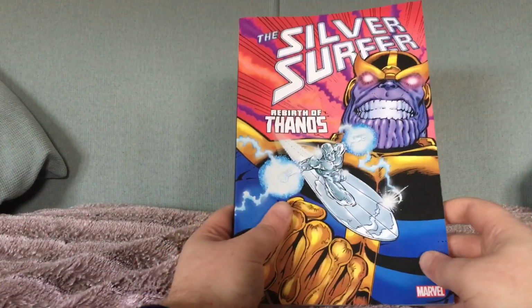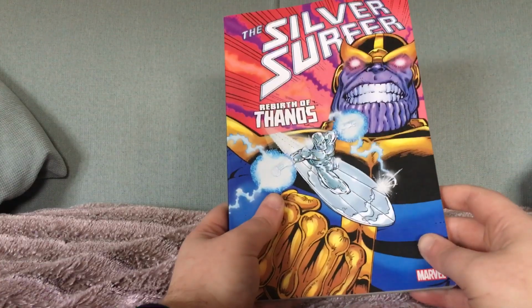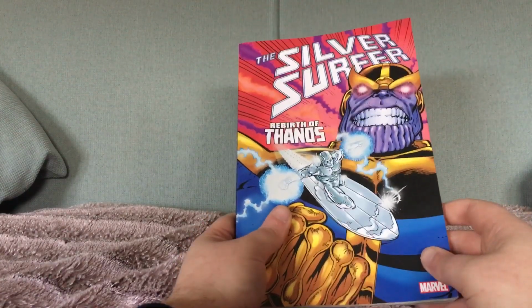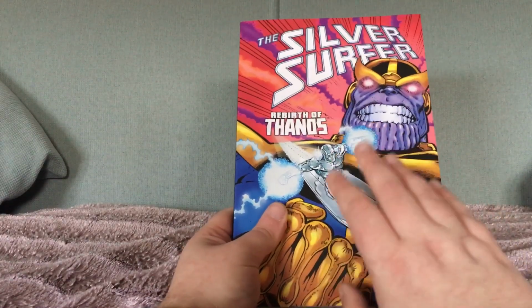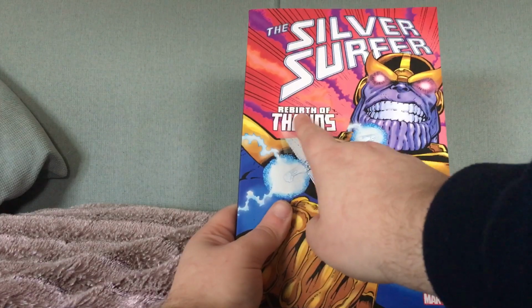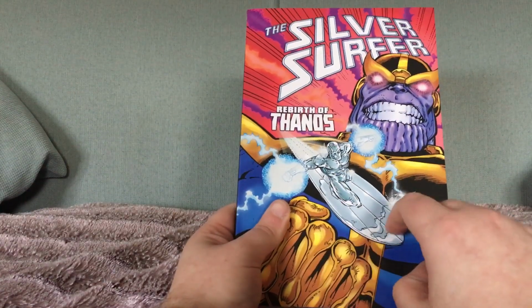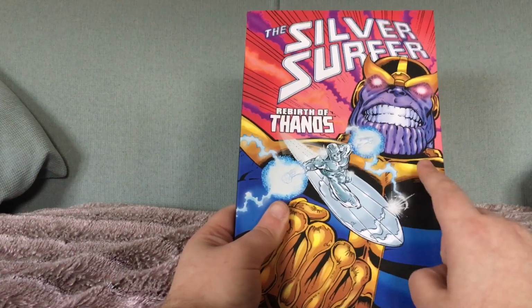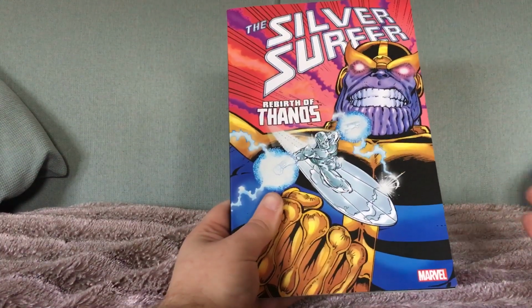Alright, I have got a weird Christmas tradition. I won't get into why, because it is all about me being depressed and vulnerable, but 6 years ago, for Christmas, I bought myself this trade paperback, The Silver Surfer: Rebirth of Thanos. And there is a Silver Surfer there on his silver surfboard, and this is Thanos, and he is all reborn and stuff. And now it's like an annual thing that I do.